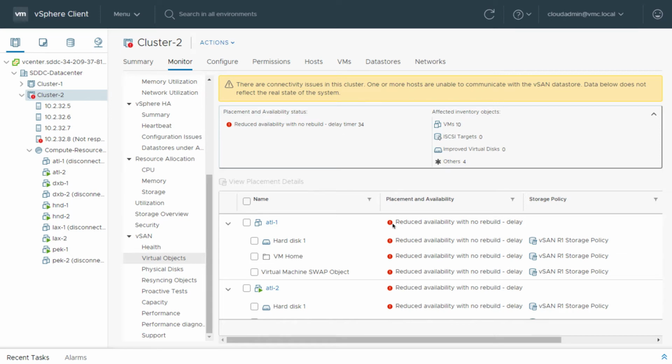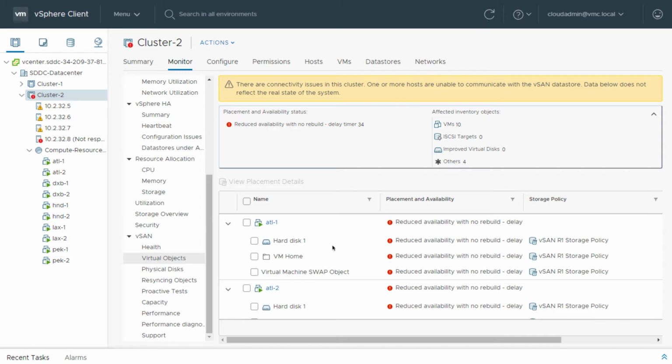So all of the virtual machine components that were sitting on that particular host have also gone missing. If I click on refresh, you can see that vSphere HCI instantly starts restarting those virtual machines that were impacted. And literally within a couple of seconds, virtual machines are up and running again. So from an application standpoint, life is good again. Virtual machines and applications have become available.